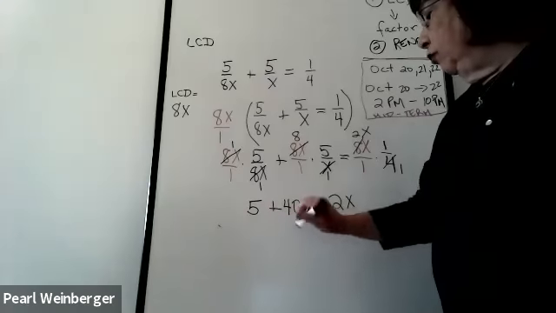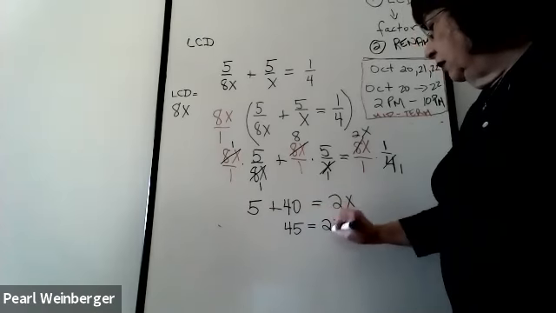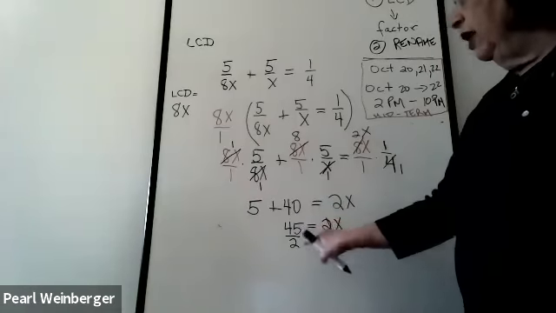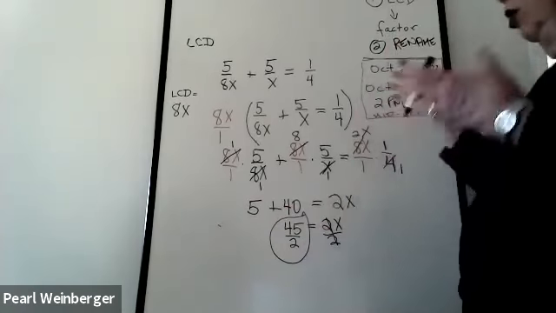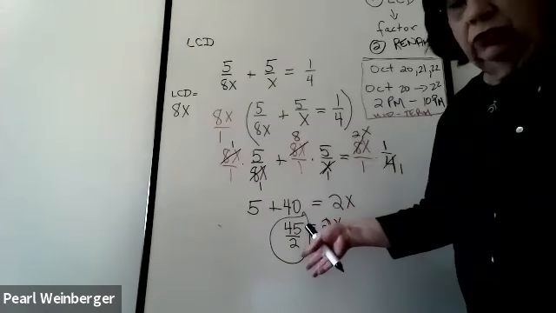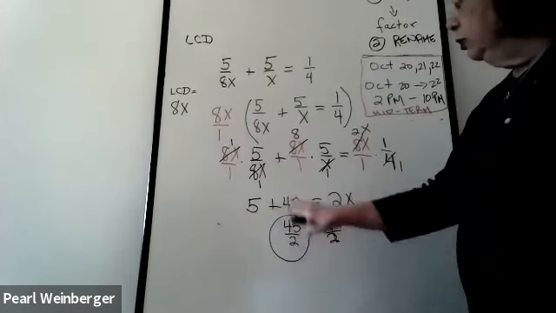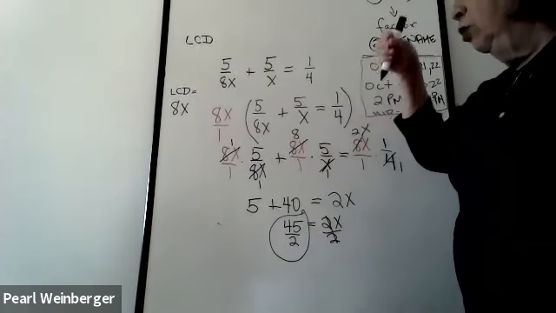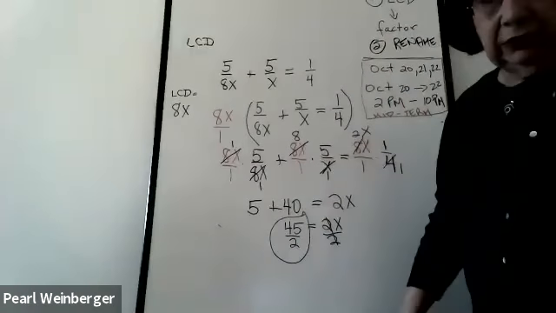You add the 5 and the 40, which gives you 45. That equals 2x. To figure out what x is, just divide by 2. And you can leave your answer as 45 over 2. You could change it to a decimal, but this is a perfectly good answer. The whole chapter is about fractions, so it's not unusual that your answers turn out to be fractions, and you don't have to put them as mixed numbers. You can leave them as improper fractions, but remember, the point of an equation is to solve it, to figure out the value of x.